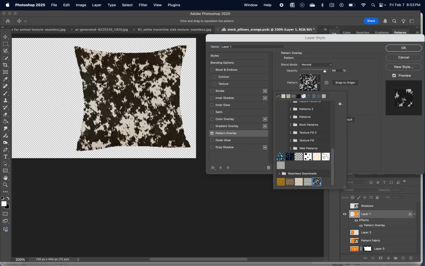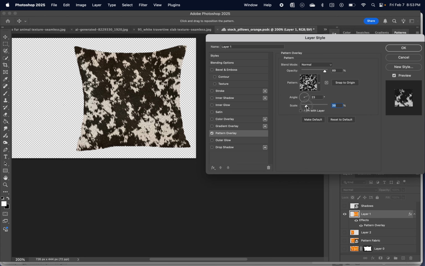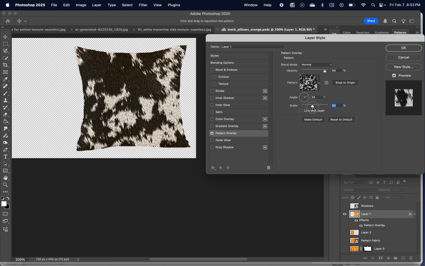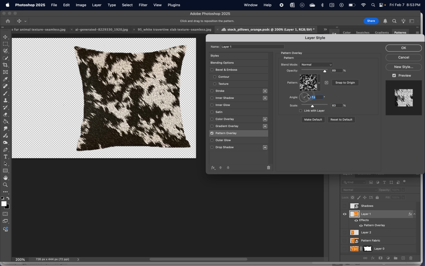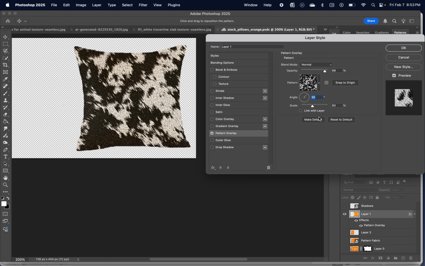Yeah, loving this animal print. Very fun. Let's make it kind of graphic looking. Yeah, that feels good. And then we can just sort of tweak how we want it, which portion of the print.